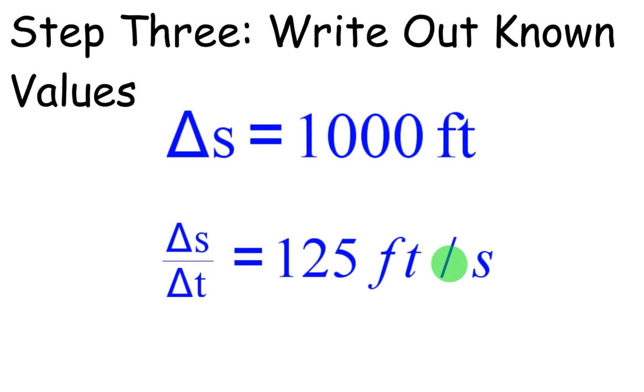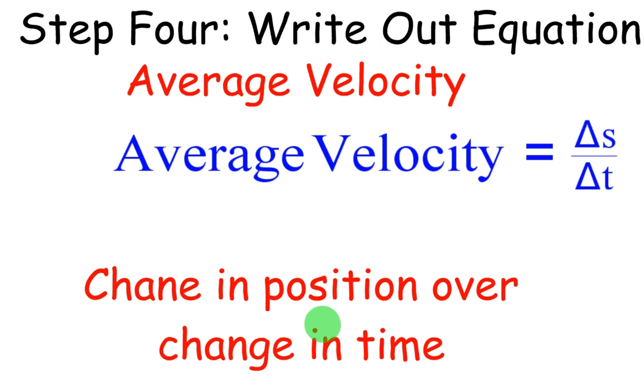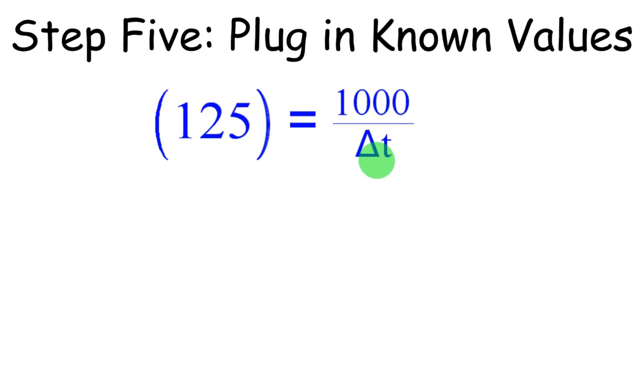So what would the equation look like for this one? Well, pretty simple. Average velocity is just going to be change in s over change in t. Very easy, right? So we're literally just going to plug in our change in s, and we're going to plug in our average velocity. And hopefully we can solve for change in t, right? We'll know 2 of our 3 variables. So there is our average speed or average velocity. There's how far the track is. Now all we have to do is get change in t by itself.